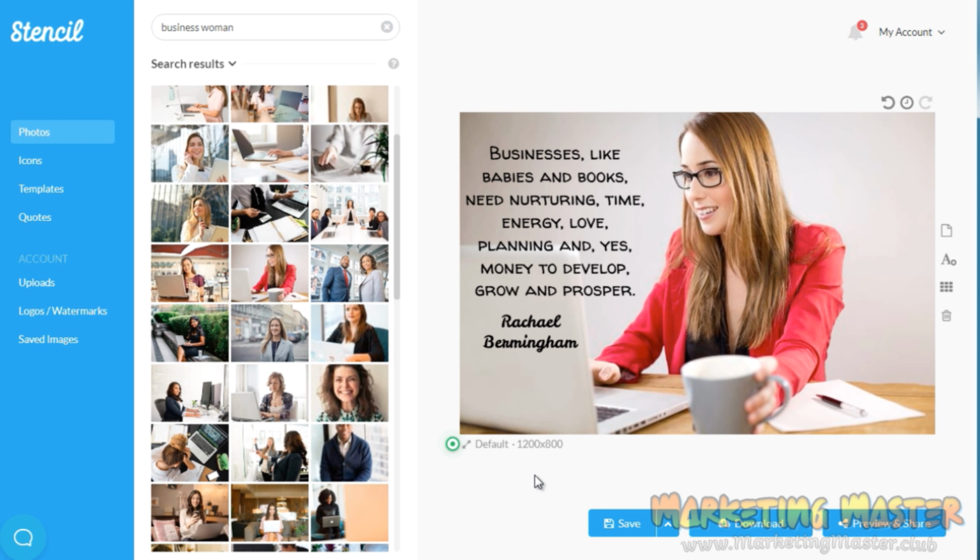So within Get Stencil itself, you can actually share the image instead of having to log in to Facebook and do all that. You can also hire a freelancer, say, I want you to log in every single day at such and such time, and then do a share from Get Stencil. So that way people are constantly engaging with your content.